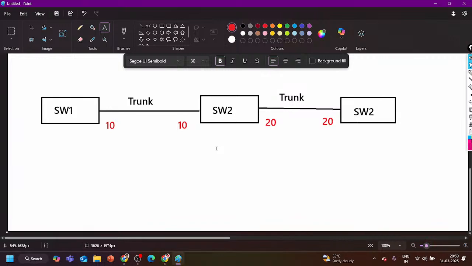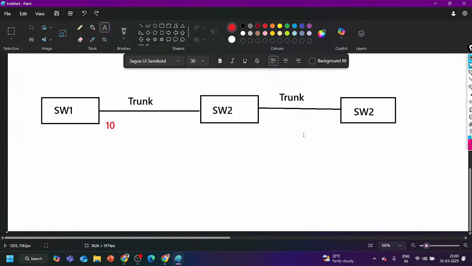Guys, in routing protocols through the network command, we are advertising the protocol, OSPF or BGP or EIGRP. The network command enables OSPF or any routing protocol on the interface of the router. Routing protocols do not work on the router, these protocols work on the interface. Similarly, the native VLAN works on the port of the switch, not on the switch. Here we will not get a native VLAN mismatch error.